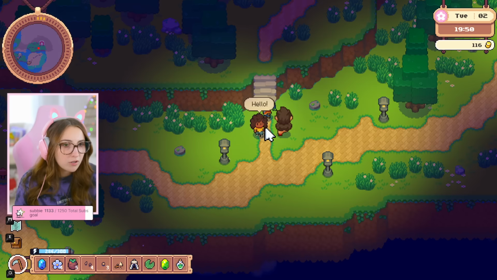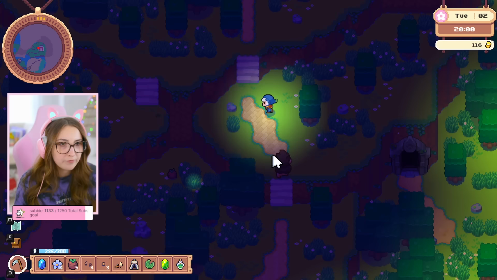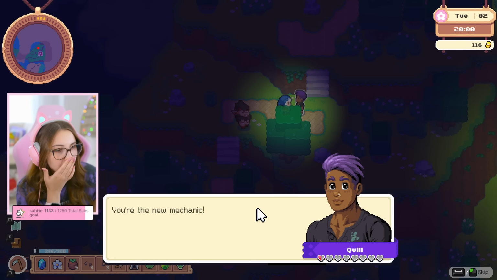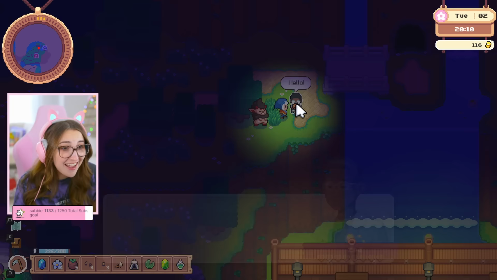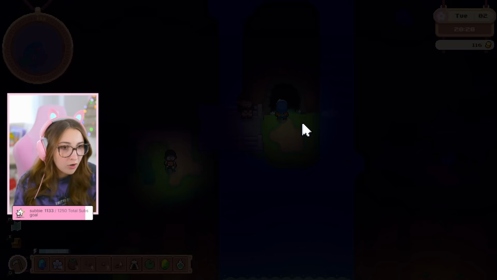We talked to you already. Yeah, that's clear. Did you just say you like reading? Oh, purple hair. This is getting ridiculous. Quill, you're the new mechanic. I mean, no, what was it? Alchemist. We haven't had one before, so I might forget the word again. Nice to meet you. A man with a nose ring, my weakness. What are you doing? Oh my God, what are you doing? That's so cute.